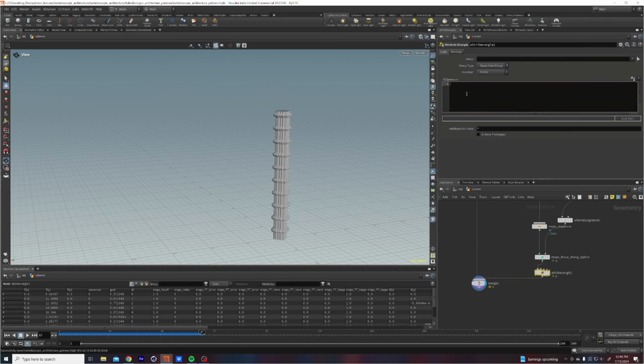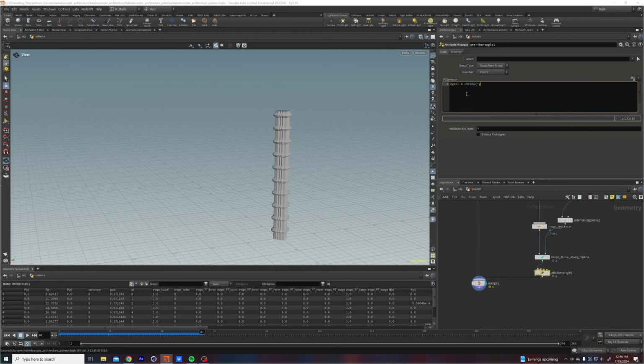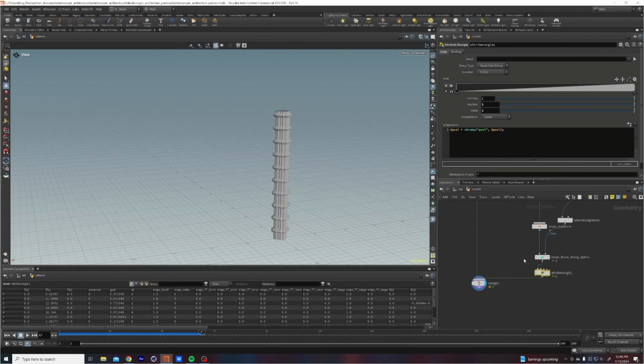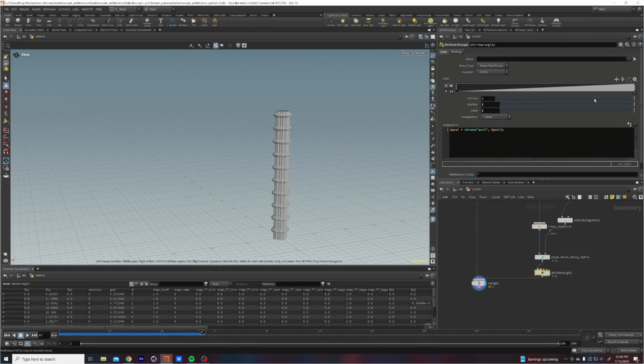So we're going to go @goal equals chramp, which is channel ramp. We're going to call it goal, and it's based off goal. Okay, and then we hit this guy here, and what we're going to do is we're going to make it basically have it fade in and out. So this will make sense in just a second. So let me just change this to B spline, change this to B spline, move this to 0.5, and then we'll put another little knot and make it 0.